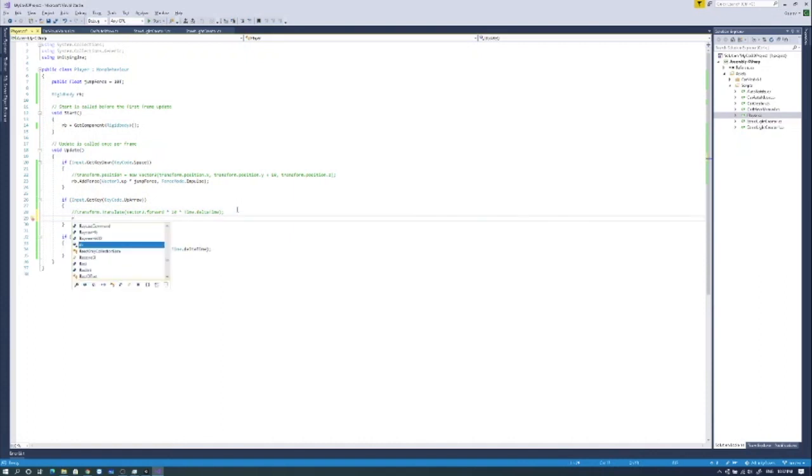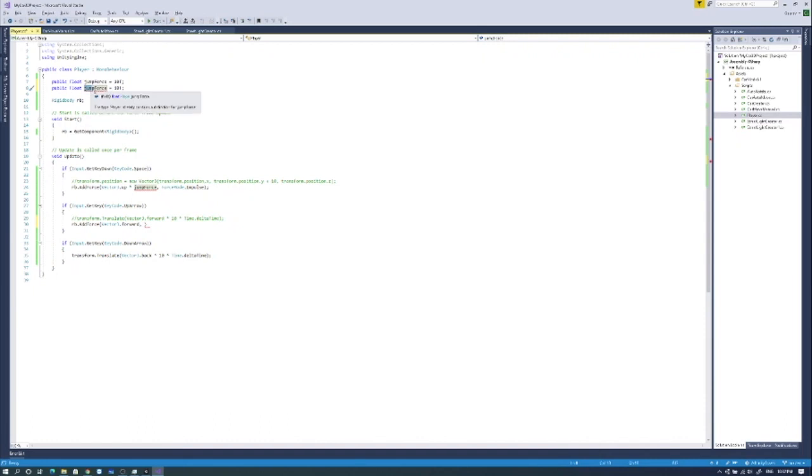So using the rigidbody dot add force, in this case the direction will be forward, and apply some movement force, which may not be the same as the jump force. Create another variable for that and call it move force. Forward times move force, and the force mode in this case will not be impulse, it will be acceleration or force. And we'll use the same for backward, but this time the direction will be back.